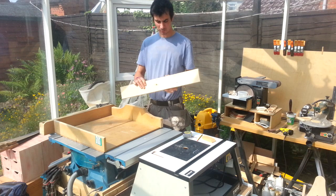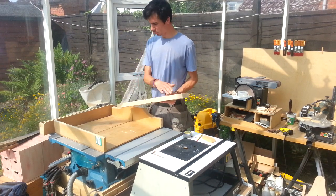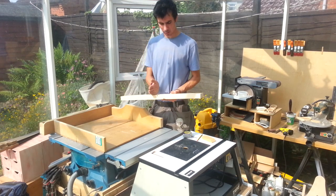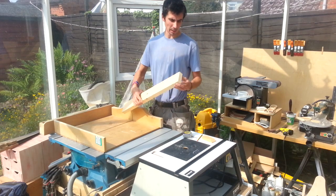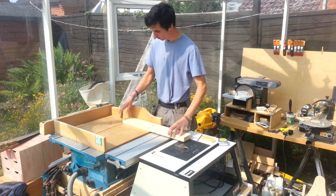I've got this old piece of white wood — it's just under 4 inches by just under an inch and a half, and it's 26 inches long. It's just what I had lying around, so I'm going to chop it down into 3 pieces. That'll give me 8 and a half inches with a little bit left over to square the ends up. I'll do that on a table saw and divide it up.